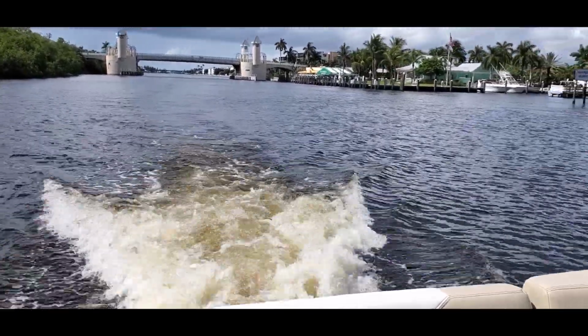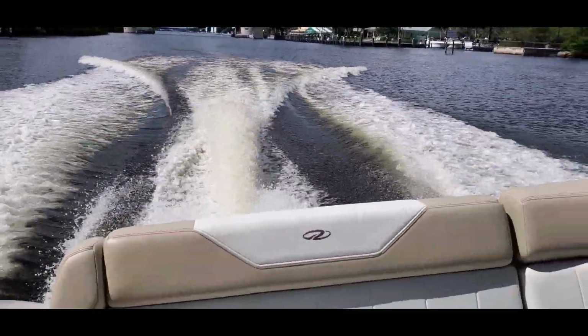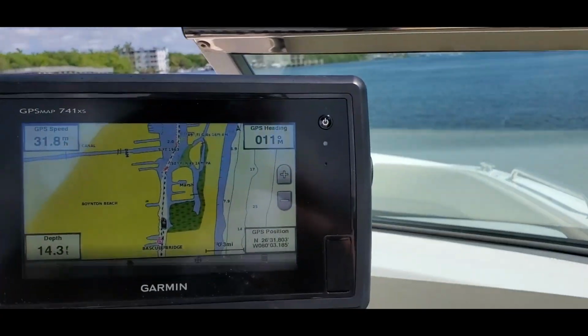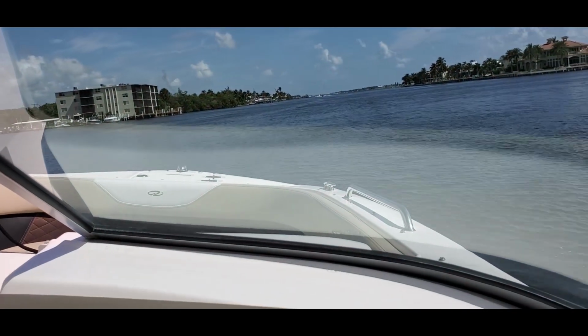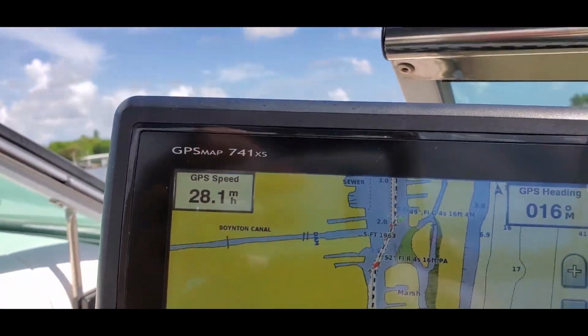The shifts are smooth and precise. One of the best steering systems. It's power steering on this boat. It is fun to drive. She comes right out of the water with the dual counter-rotating props, the DP outdrive, folks. That's the metal outdrive with the twin counter-rotating props. That's just really known to be a workhorse in the industry. The dual prop outdrives from Volvo, considered one of the best.